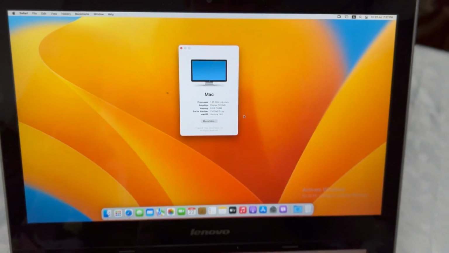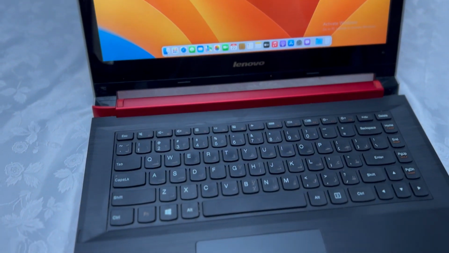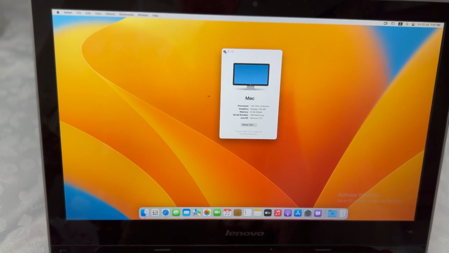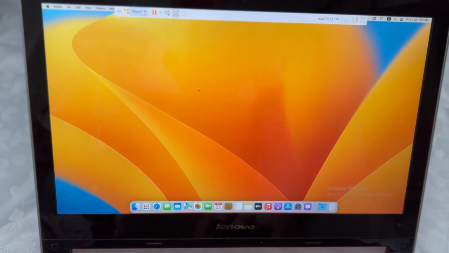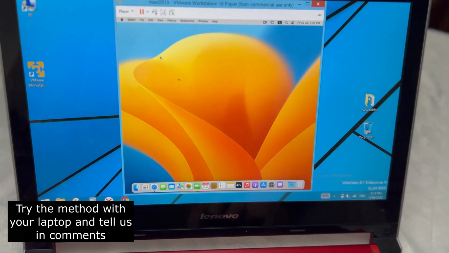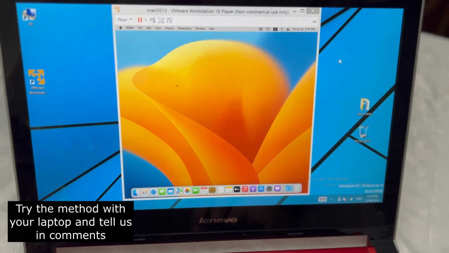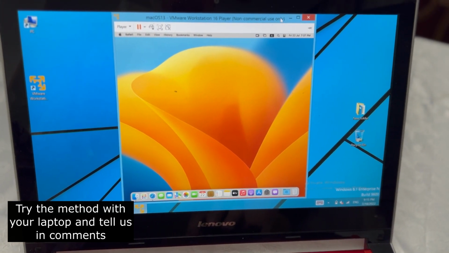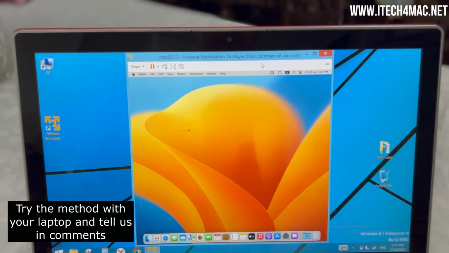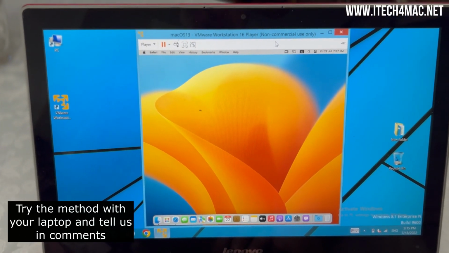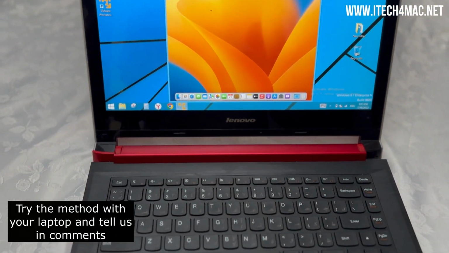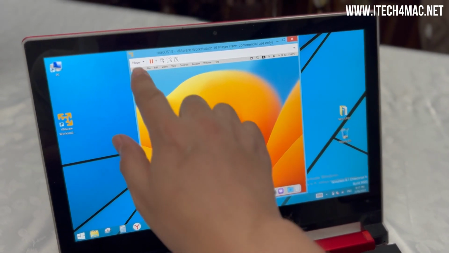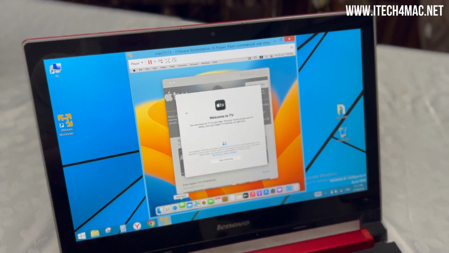macOS Ventura is not the main OS on this device. As you can see, I have installed macOS Ventura into a virtual machine. Here you can see a PC that runs Windows 8, and macOS Ventura installed in VMware Workstation non-commercial version. So this video describes a totally free process you can use without paying 1 cent. Please watch this video to the end to see all the process and all the steps to do it exactly without any problems.